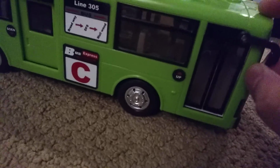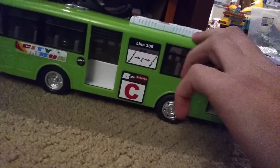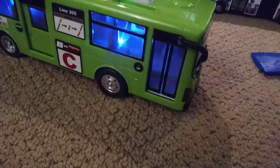High quality durable plastic. Can kind of move the mirror a little bit, I guess. And then the lever here, maybe hard to see on camera, but that's how the doors open. They open inwards, and then that door slides open. Oh, there's actually a window in that door. I didn't think there would be. I didn't know it played that.